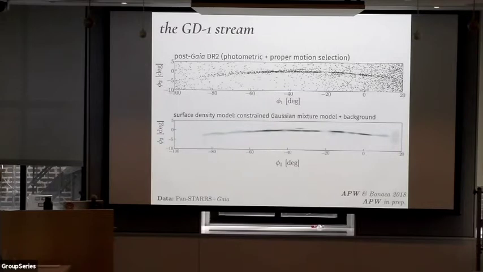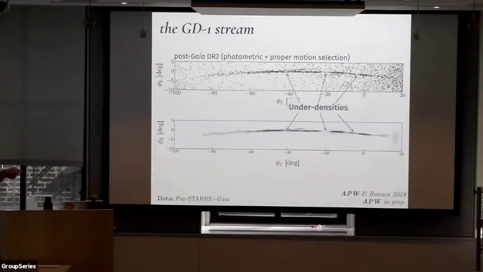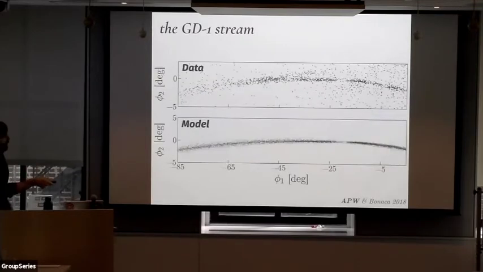So one of the things I'm pushing on right now is improving density models of the data that we have so we can make more robust comparisons to the models that we generate. This is an example of building a constrained Gaussian mixture model with a background of the density variations along the stream. You notice a lot of interesting features. There are these underdensities that appear, and most excitingly, there's this spur of stars that juts out roughly parallel to the stream that you wouldn't expect from a simple model for how a stream like this could form.